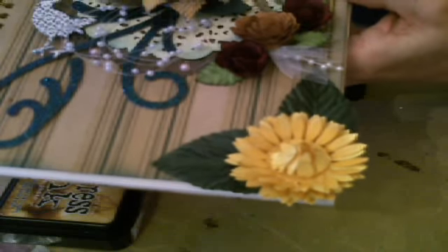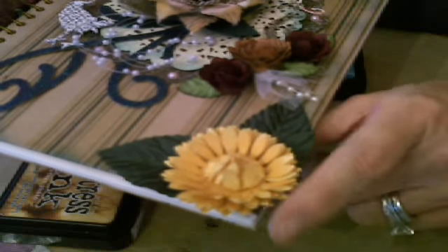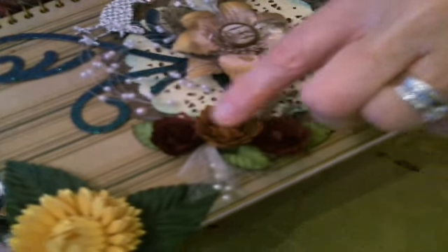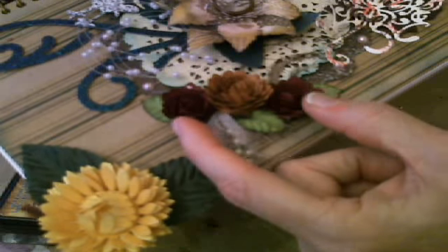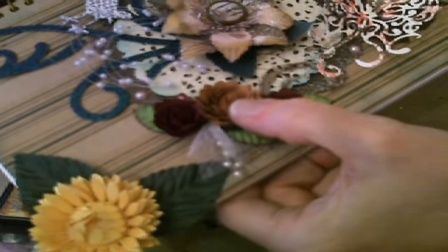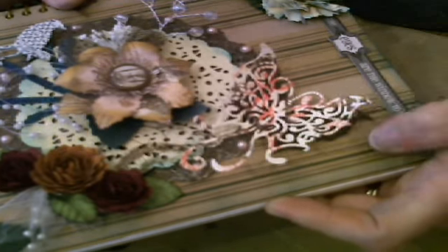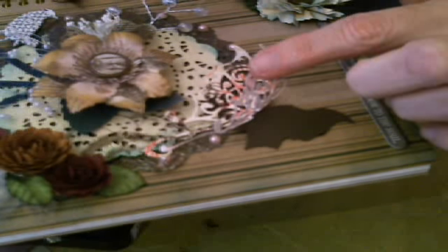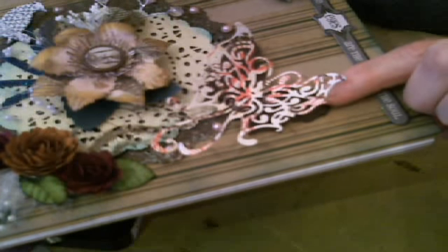The one I'm going to work on tonight, I'm going to show you a different way to do the sunflower. If you don't have that die, you're really going to want it because it's so easy to make this flower. This is the Cutie 2 die — two different size flowers. These two burgundy ones are small using two strips of paper, and the one in the middle uses three strips. Then we have the Cherry Lynn Butterfly die — gorgeous, gorgeous, with the angel wing in the back for the background.